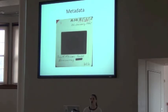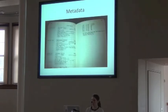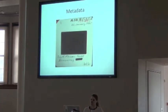Next. So that is essentially the electronic organization. But the metadata has really been the biggest problem. You can see that there are handwritten notes on the slides, and these notes relate to the day that someone was out, possibly to the field notebook, which you can see here. And we just continue to sort of add things. In the bottom right-hand corner, you can see a handwritten number in pencil, that's the unique identifying number that was written on the slide.